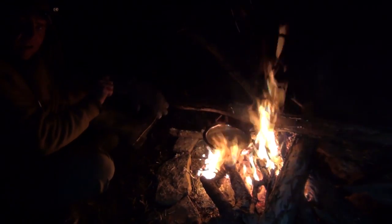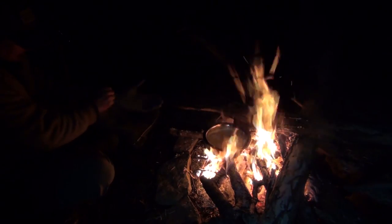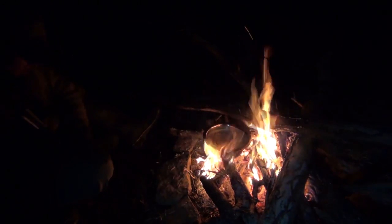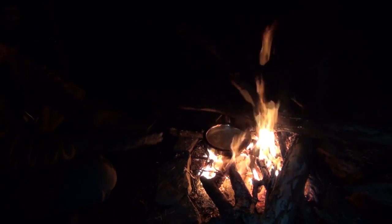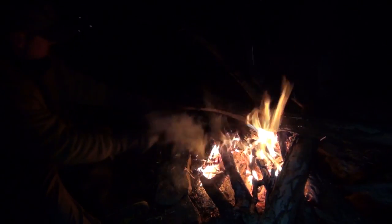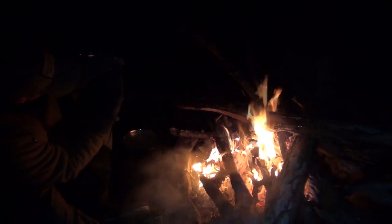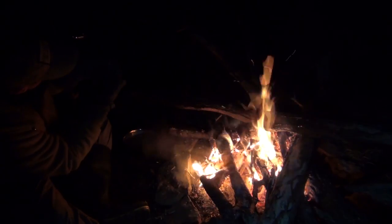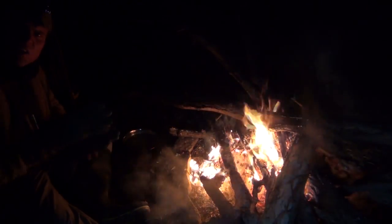Oh, we got to put our gloves on here. Try to get it out there without melting anything or burning something. We don't have anything to actually get it out of the fire, so we're just going to count on our gloves and speed. Gonna make a spot here. All right, very well. And nothing melted on the gloves. A little bit of burn, nothing bad. All right, we'll let that sit there and cool down.